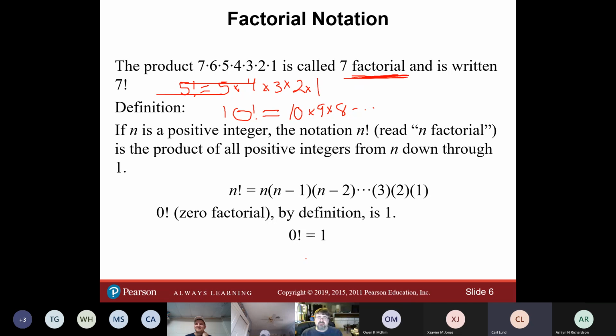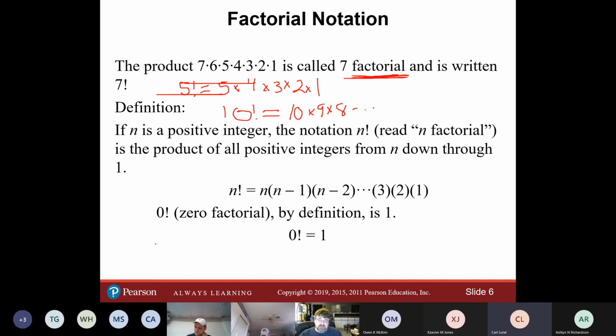I suppose you could think maybe logically, if we don't make any choice, that's the same as making a choice, maybe. It's really defined as 1 just so the formulas we work with work out. That's the big reason why. Otherwise, we get into trouble for some of the things. So be aware that 0 factorial is 1.